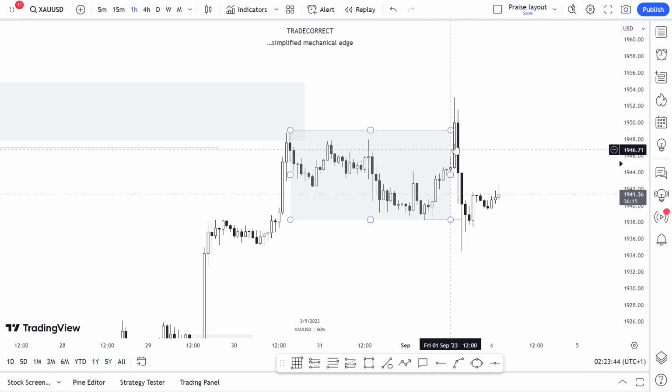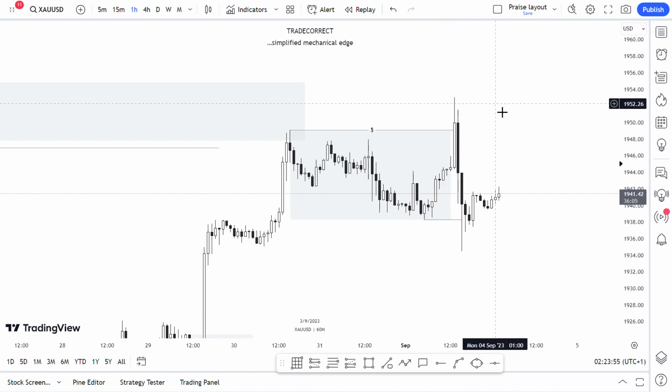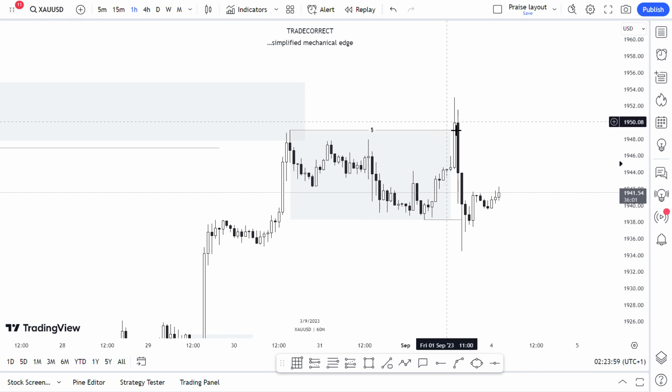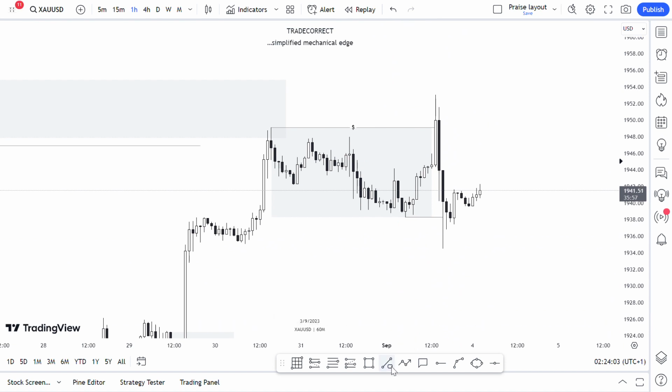You normally see a manipulation. Price sweeps highs or lows, like it acts as if it wants to buy but doesn't buy, ends up selling, or it acts as if it wants to sell, doesn't sell, ends up buying. It's a manipulation of price. So price will have the liquidity above here now and a broke structure, and this is simple. I don't want to call it a pattern, but this is something that happens in price a lot of times.